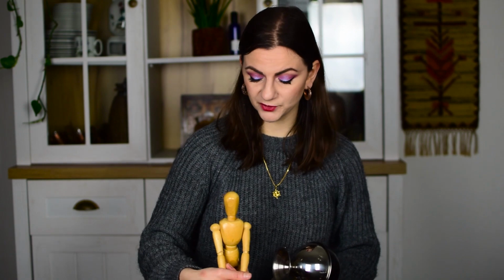I got this little wooden mannequin, so I'm not sure if I'm gonna sell it, or maybe I also thought I could put it in my booth so it could kind of hold on to my business cards, but my husband said they're probably gonna fall if I put it on his hand, so I'm not sure. I'm still gonna try out if that would work, but I like it. He's cute. Otherwise I might just keep him and put him on my shelf.